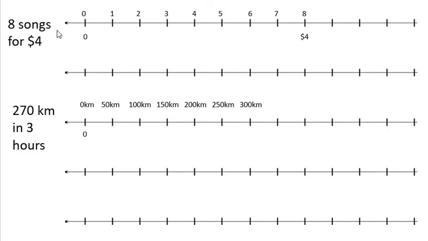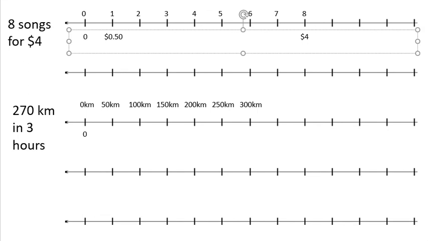That's also too low. Let's try 50 cents each. So for 50 cents, we could go 50 cents times 8 songs with the calculator. That's 400 cents or $4. And here I've labeled 50 cents for one song. Of course, you could have also simply done $4 divided by 8, which would give you 0.5, which is half of a dollar, or 400 cents divided by 8 is 50 cents. Both of those are equivalent values.